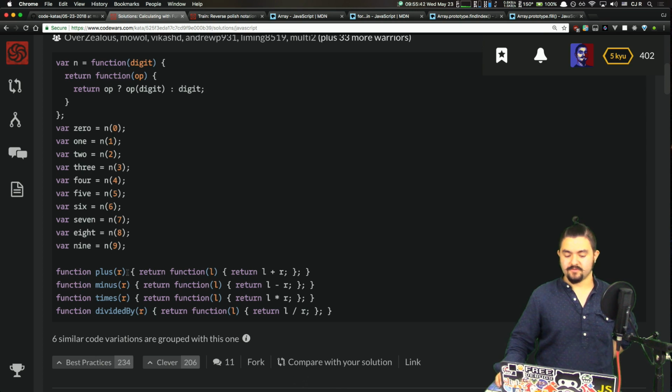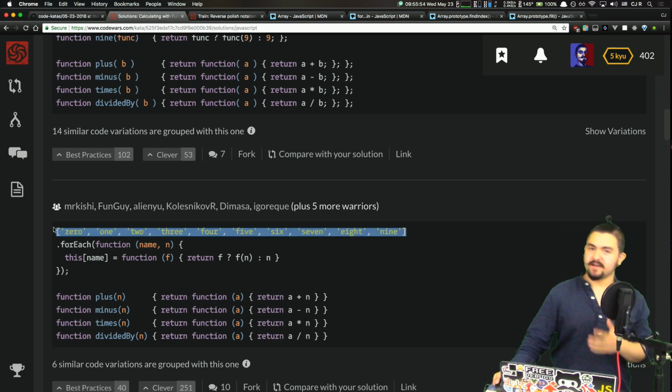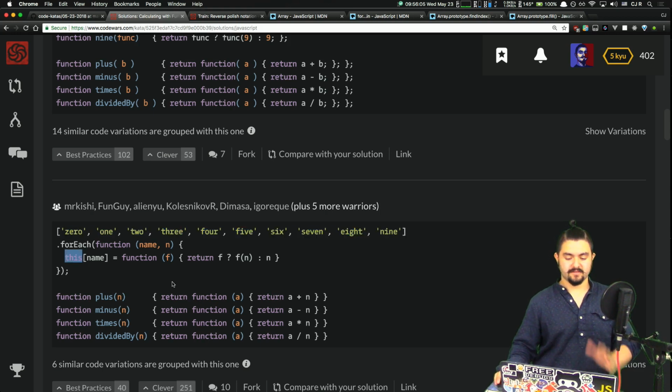Yeah, and then you have your right and left values. Cool, and this is what I was mentioning before, like we could create an array of the words of the number, and then automatically create these functions. Yeah, and they're putting it on this, so that would put it in, I guess, the current scope.